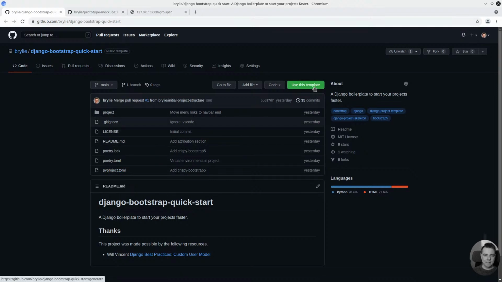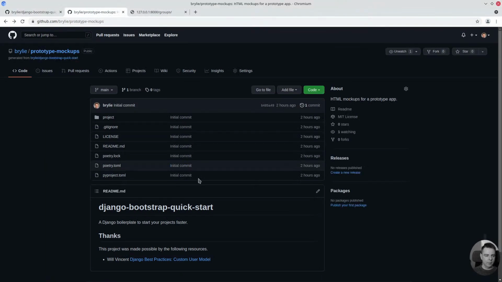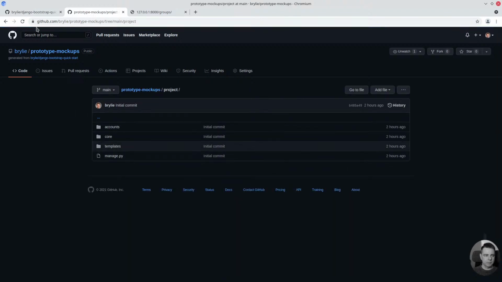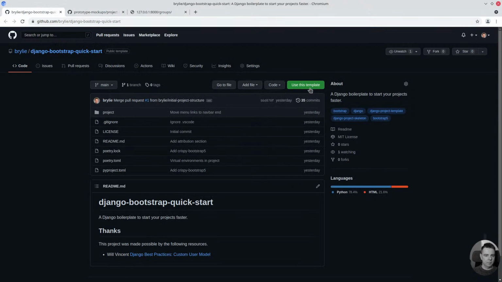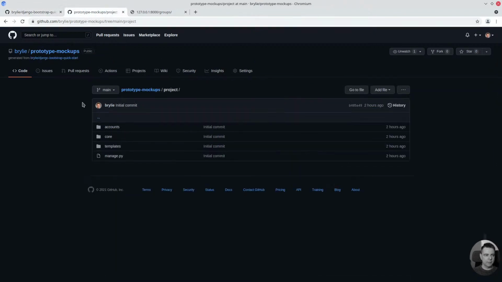And I created that as a template on GitHub. That means that you can create a project from this project. When you click this button, it'll ask you for the name of the repository. And what it essentially does is copies all the files and creates an initial commit. So it doesn't preserve it in the commit history necessarily, but you do get the file structure in place. So you can feel free to use this template to start your own projects.